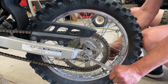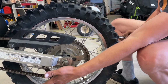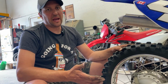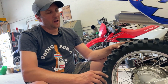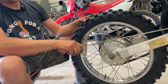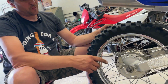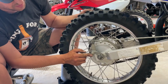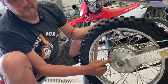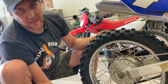And now that this is tightened up, we're going to finish putting the brake back together on this side, and we'll put the chain guide back on this side, and then we'll torque everything, and it should be good to go. All right, so I wasn't happy with how the brake was setting up here. You guys can see the spring and the adjustments all the way out, and it's still not great. And I'm sitting here trying to figure out what to do, and I understand what to do. We're gonna back this all the way off. We're gonna loosen this bolt, or take this bolt out, and we're gonna move the arm one spline back. And that way we'll have more adjustment on here, and we'll get better brake engagement. That's how you fix that.